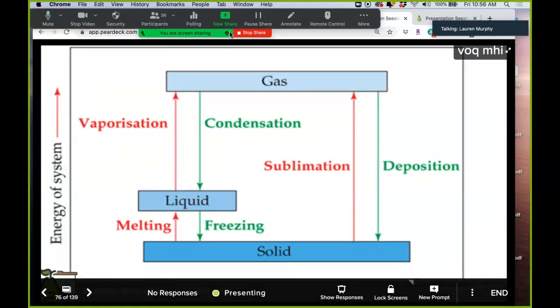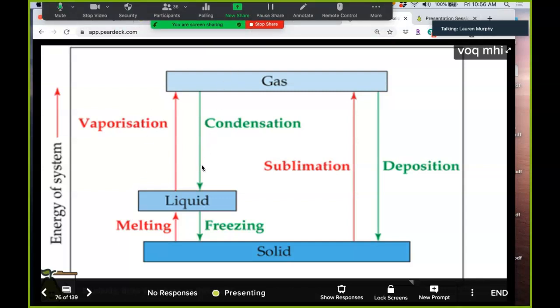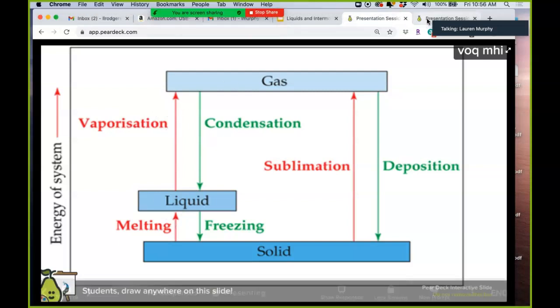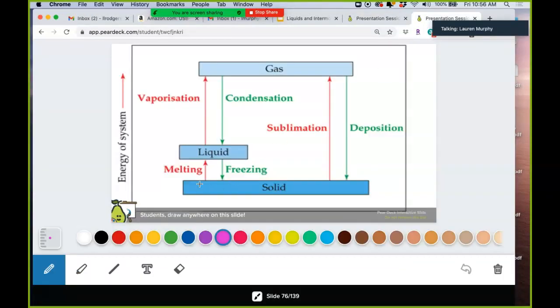All right, so I want to go over this phase change with you because changing states of matter has everything to do with intermolecular forces. So we're going to talk about all the different ways we can change states of matter and what it means in terms of intermolecular forces. When you take a solid to a liquid, it's called melting, and I'm pretty sure you know what melting is. So what happens during melting?